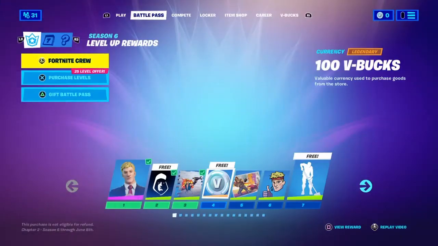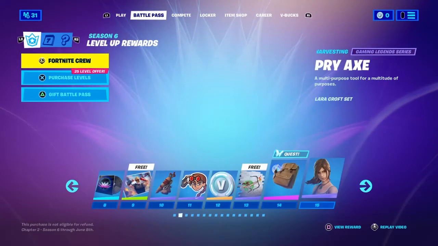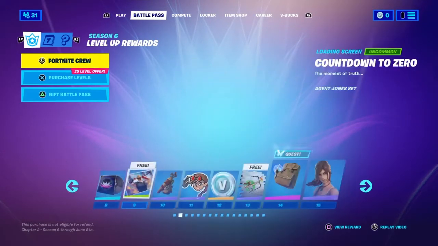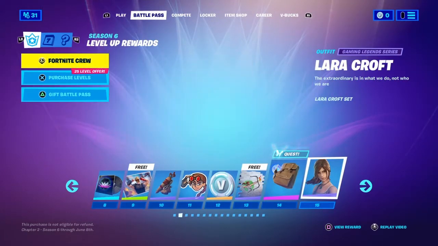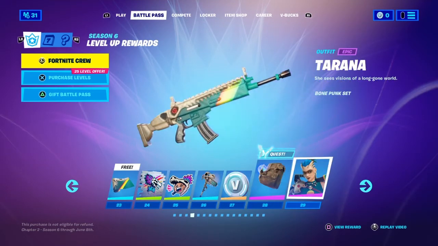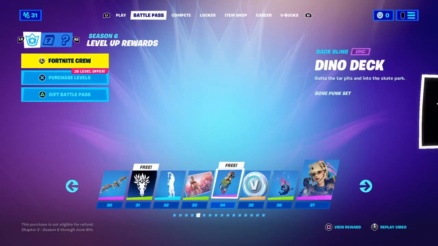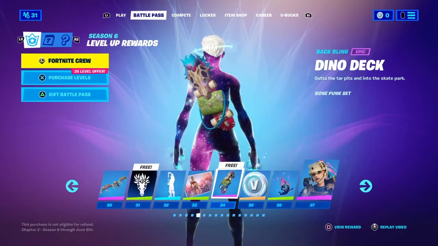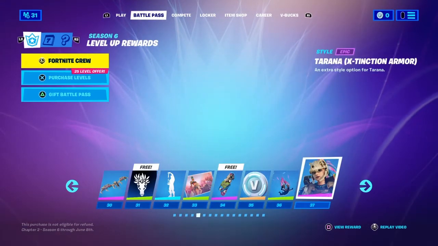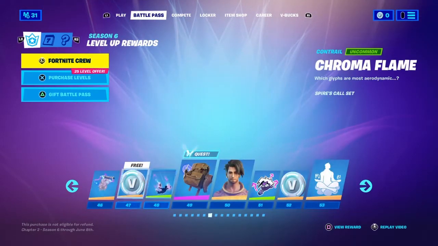So yeah, overall in the battle pass, I think it's pretty cool. You can get Lara Croft if you're a big fan of Tomb Raider. You can get that other stuff, Lara Croft. You get this skin, the Toronto, whatever. I ain't going through all the other stuff because I genuinely do not care. Pretty cool. You can get the other versions. I'm just going over the skins and then my favorite part.